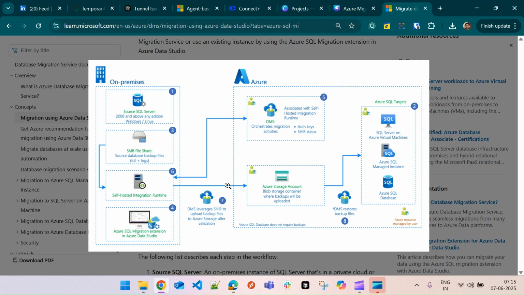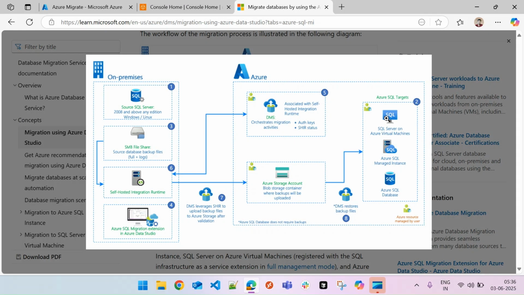So in this tutorial, we will see how we will do all those migrations without this share and without the network drive. And in the next video, we will understand that if we have the network drive, then how we can utilize the share. So now let's move ahead and start doing the thing.